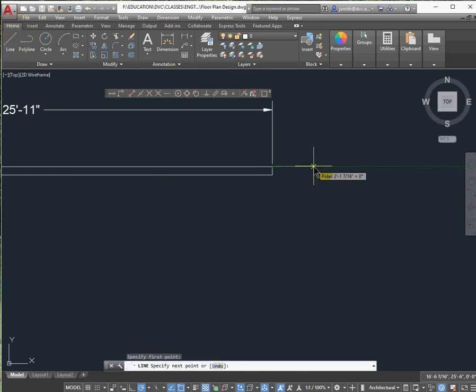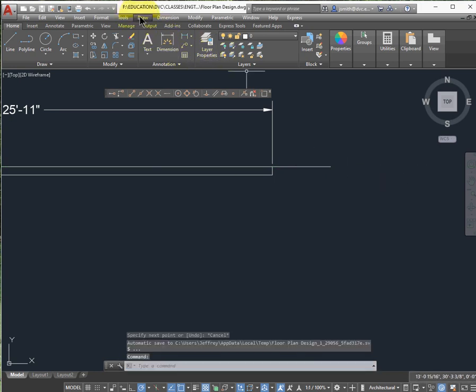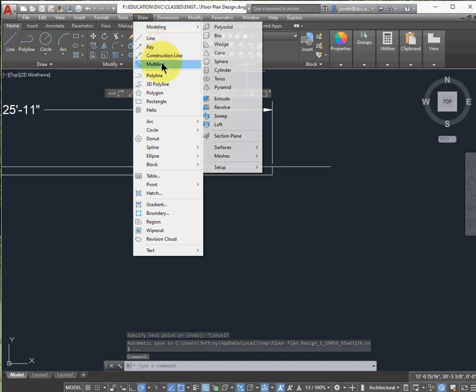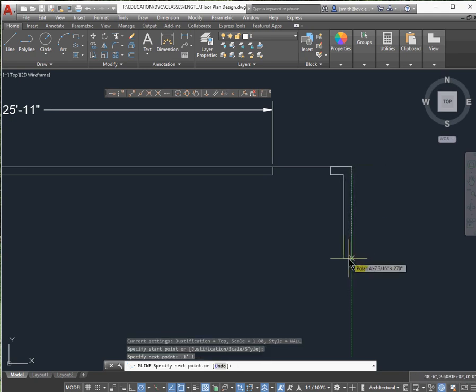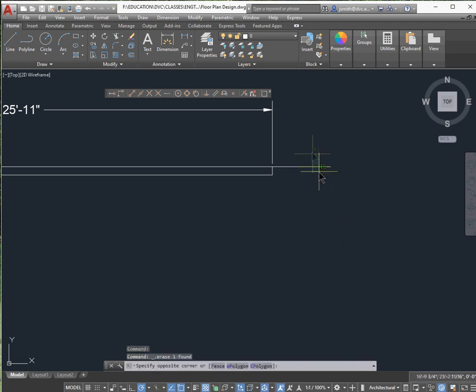So the line tool is actually the easiest way to do it, where you just essentially are making a construction line. You start at the point, you type in 3 feet, and you know exactly where it's going to be starting. Then snapping the multi-line tool, typing in my 1 foot 1 inch, pressing enter, and then I would point my mouse down and type in that 30 feet. So that's an easy way to do it. And by all means, do what's easiest.